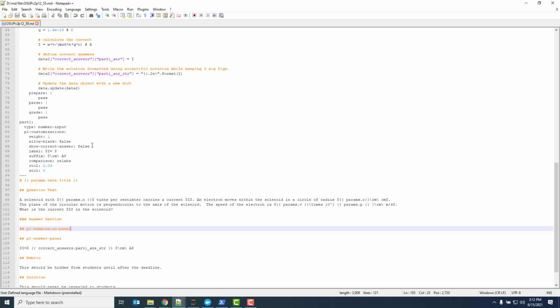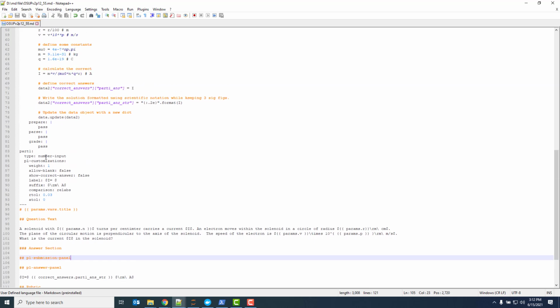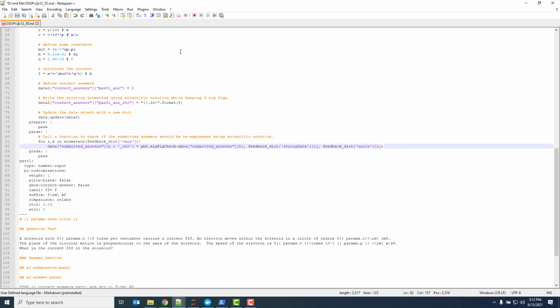And what we're going to do is we're going to make use of some of these fields here that we haven't done anything with. And I'm not going to type this all out. I'm going to copy it from something I have off screen here, and I'm going to paste it into parse. What parse does is it finds the answers that were submitted so that you can do some manipulations with them.